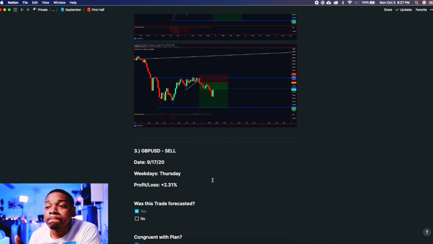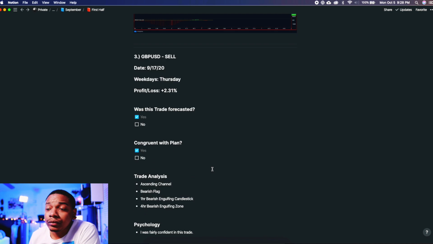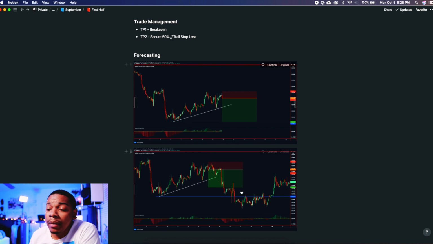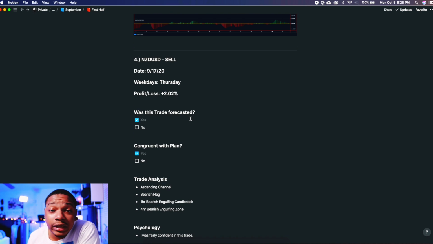So it's really simple after you really break down trading. As soon as you have a system, you need to stick to the system. Don't change it. I promise you, you'll become much better as a trader. GBP USD, right? Took this trade, caught a massive drop on this trade, massive drop, right? And it's just crazy how it is. NZD USD, I'm doing the same setup, right? But look at the weekdays, right?